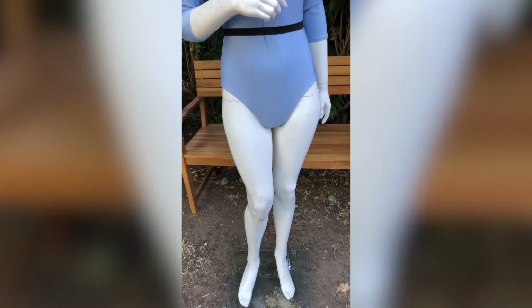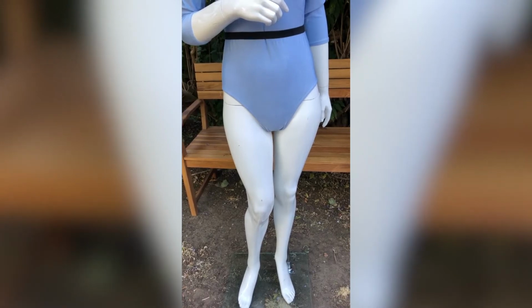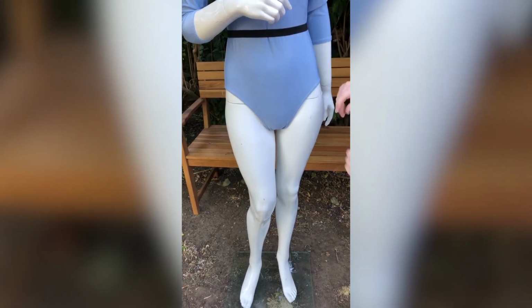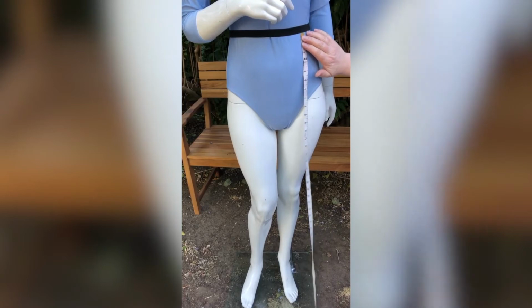So here we are now on the legs. Now the first measurement we take in this section is the waist to ground measurement. Now the waist measurement is taken from the bottom of the tape here. So literally it is what it says. We literally go from the bottom of that tape down to the ground.